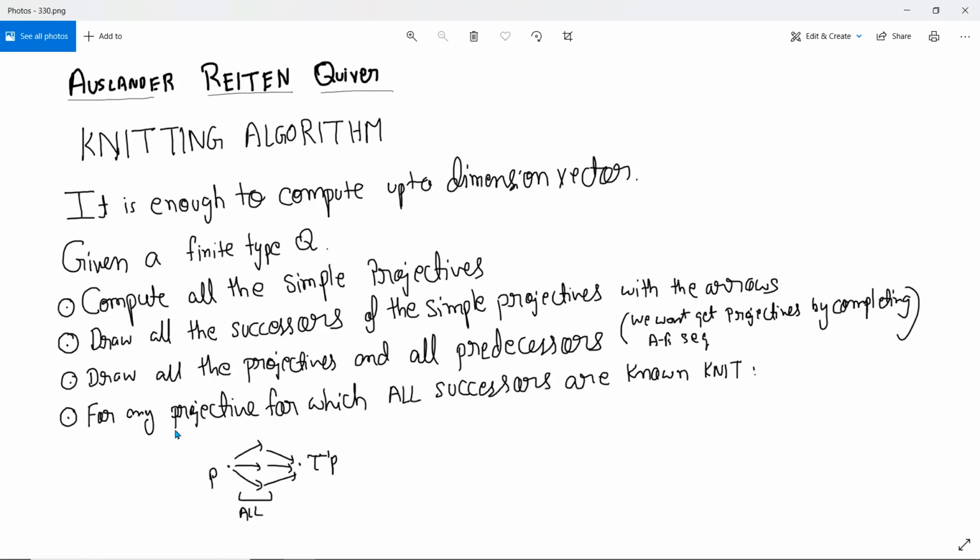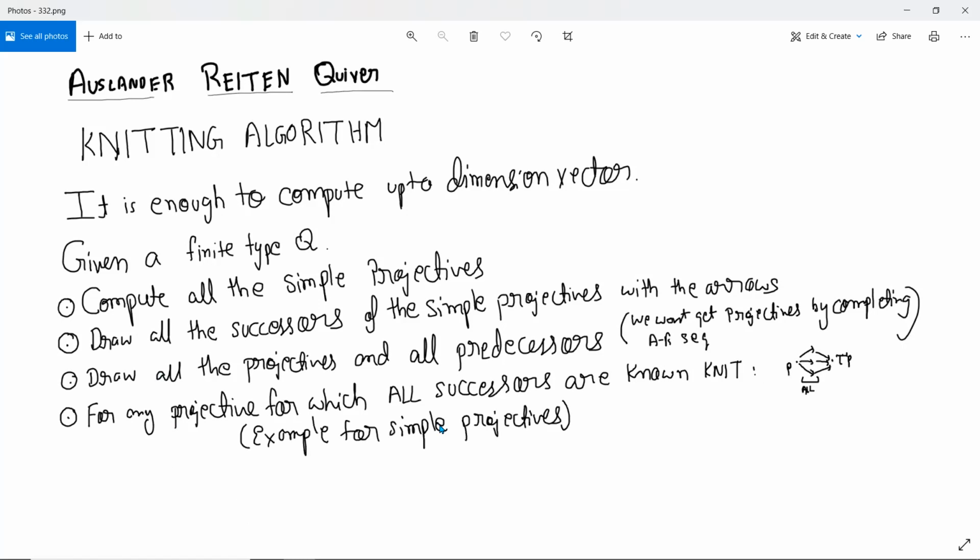So what we do is, for example, you start with a certain projective for which all the successors are known. Then when you knit it, you get an AR sequence, and you get that new indecomposable, and every indecomposable can be gotten in this way inductively. Obviously, this needs a proof.